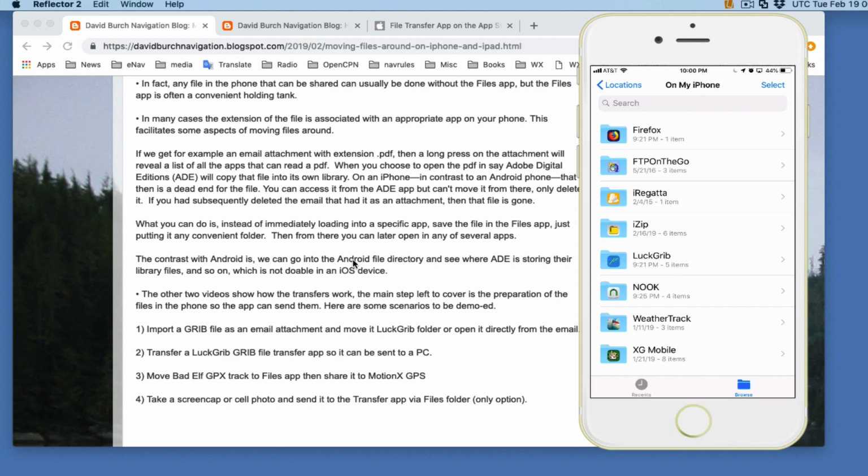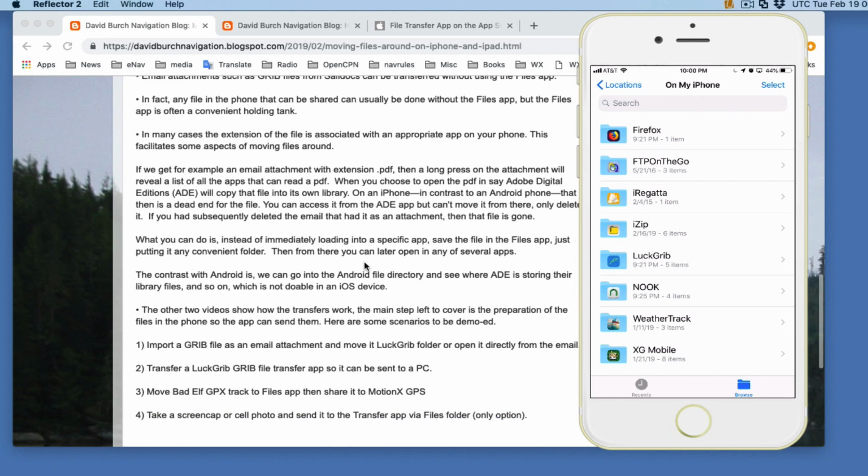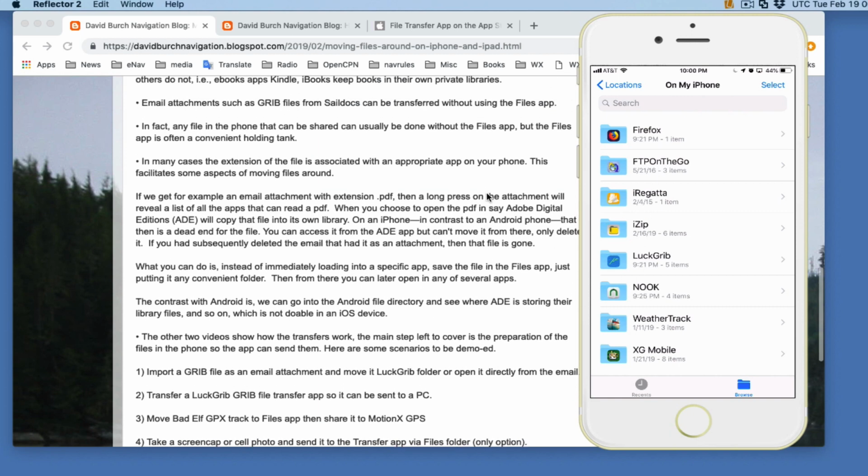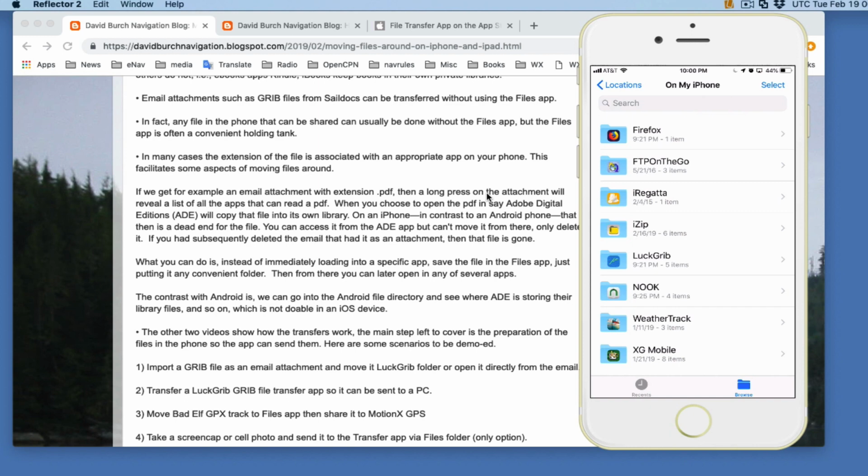But what I want to point out is that in an Android phone, you can see everything. You can go right down and look at a file manager and see everything. For example, some apps don't use these, but for example, EPUB, a Kindle or an iBooks. Now they use files, and you download those files, but they store them in their own library. They have a directory that they call their library, and you see those files are there, but you can't access them. In the same Kindle app, no, they don't have iBooks on Android, but a Kindle app or Adobe Digital Editions or any other ebook reader on an Android, you can go right in there and see those files. You can move them around. You can pick them up, send them somewhere. Now, they're all coded, copy protected and coded to only work on authorized devices, but you have access to all the directory structure. You don't on an iPhone.